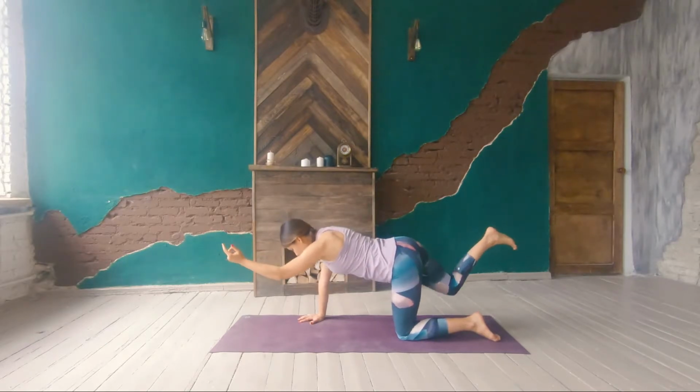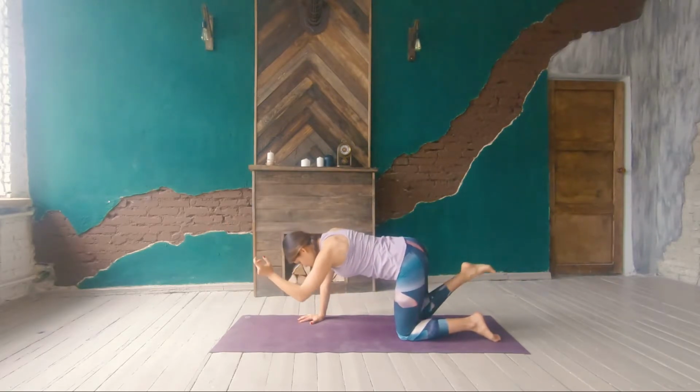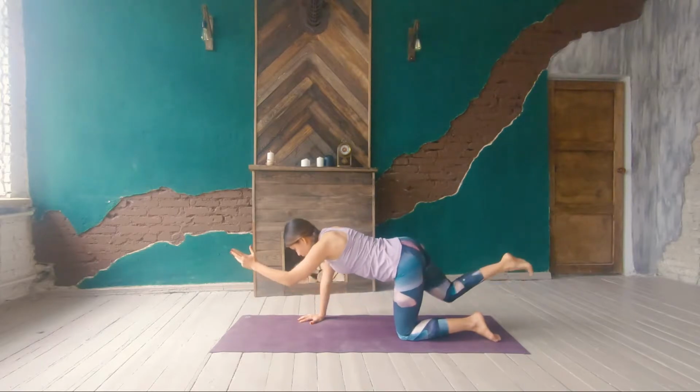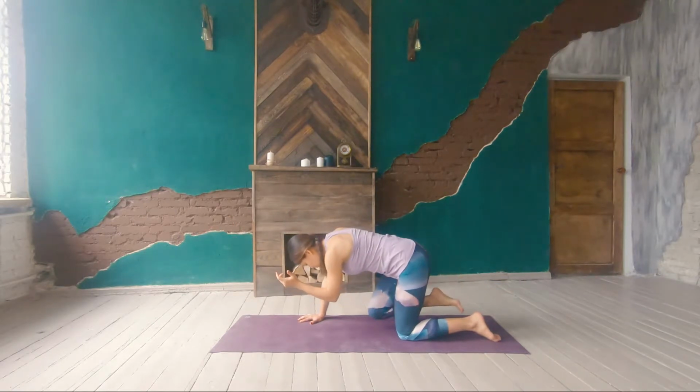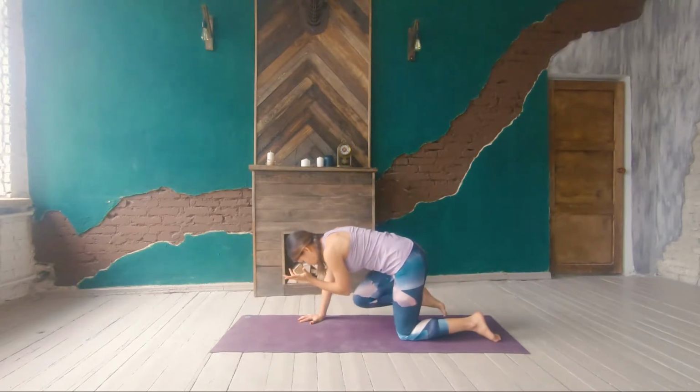Exhale, draw your elbow to the knee. Inhale, reach. Exhale, crunch. Inhale, lengthen. Exhale, squeeze it in. Inhale. Exhale. Place your palm down.